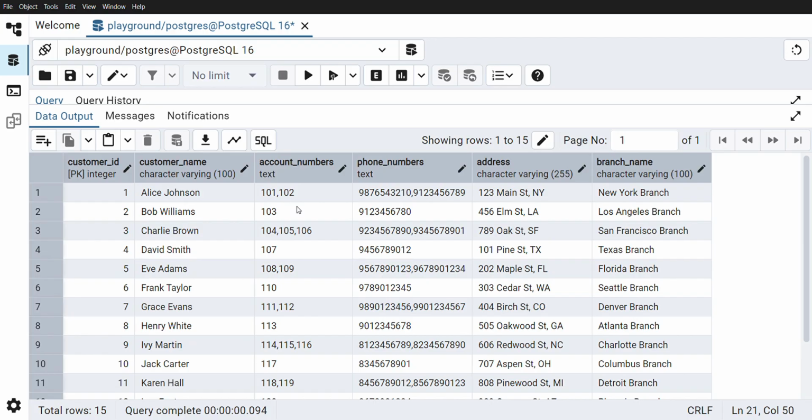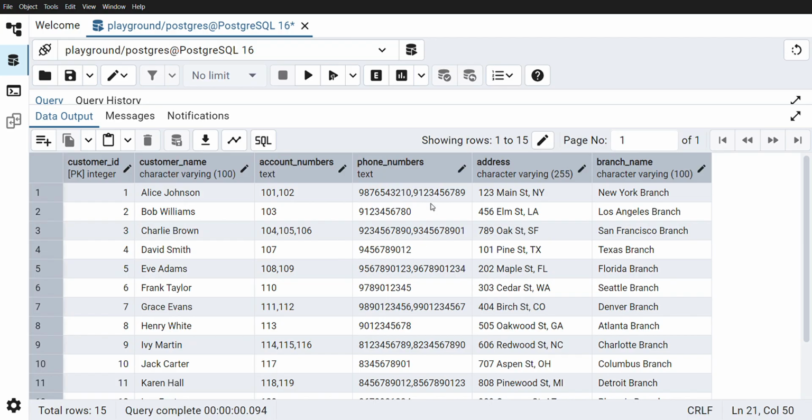In what way can we do that? Can I create account number one, account number two, account number three? No, because the number of accounts could be variable. We cannot say we can only have account numbers up to three or four; there could be more. So a good idea could be to extend that into rows rather than columns.